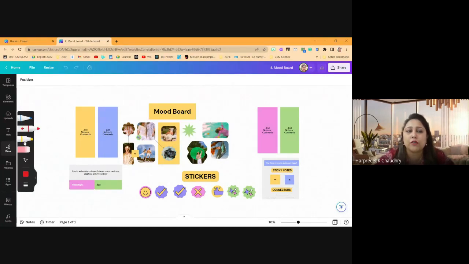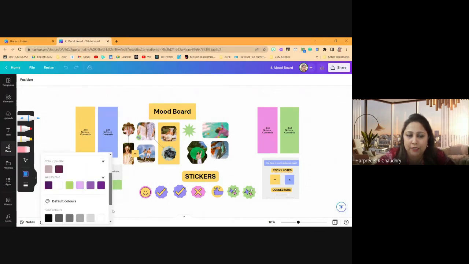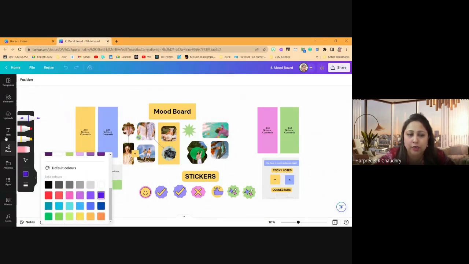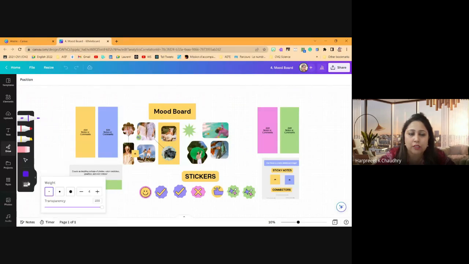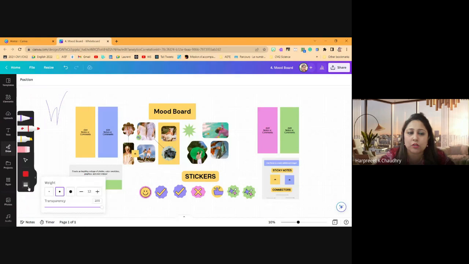Here, you've got different kinds of pen and eraser. That's a pen, a regular pen, and you can choose the color you want. There's a palette here that you can choose from. I've got the weight, how thick you want the pen to be. And we've got the second one, which is a marker. Again, you can change the color and the width of the marker, which means how thick or thin you want it.